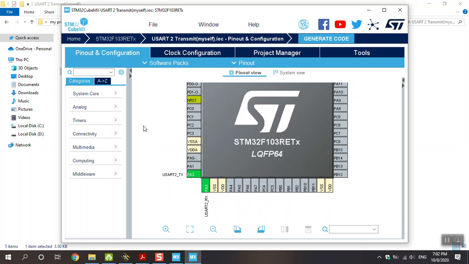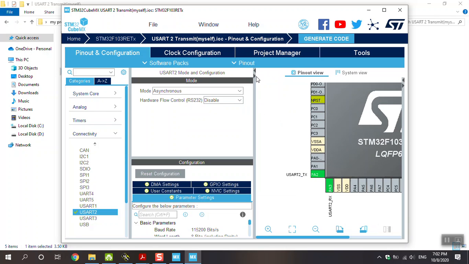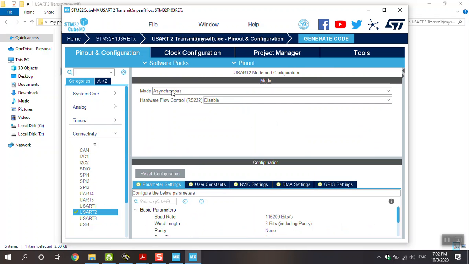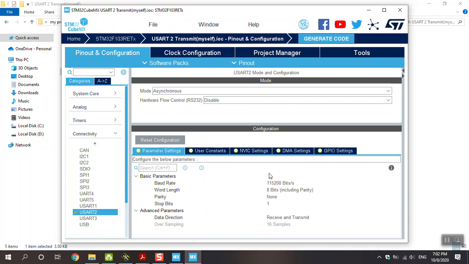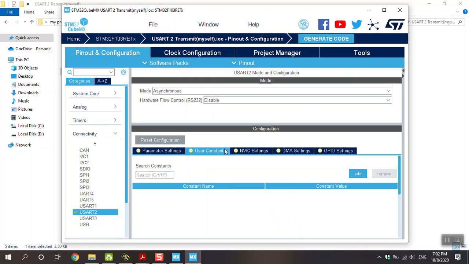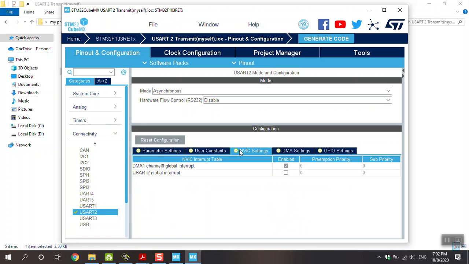Yeah, we have it. Go to connectivity, take UART, change this mode again, change the parameters: baud rate, word length, parity is none, stop bit is 1, user constant is nothing, NVIC is nothing.